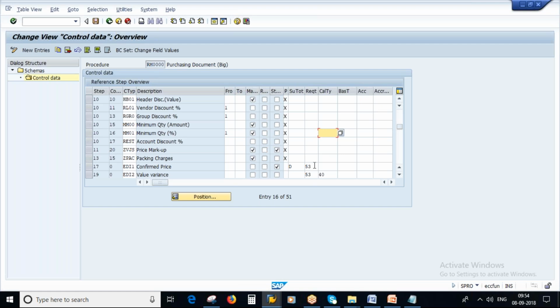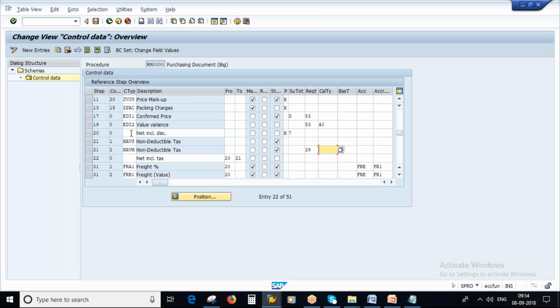Now the other thing is, sometimes the price of a condition type is calculated by using the price of other condition types. So how is that calculated? By using, say, calculation type 53. Here you see there is no condition type, it is just calculated from 2.